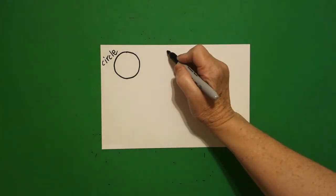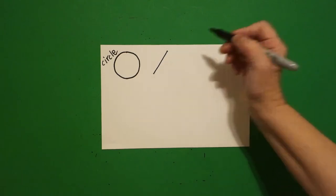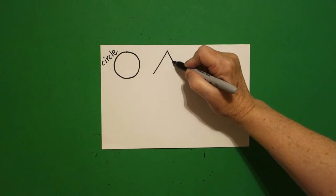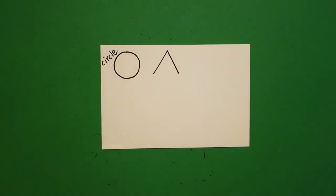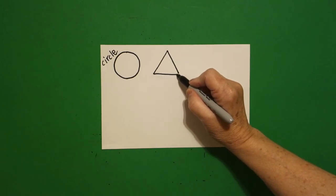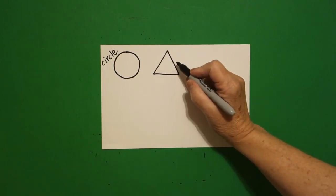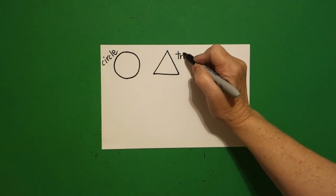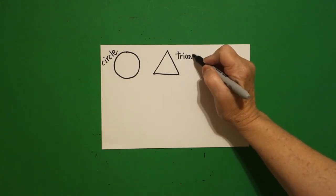Okay? Right next to it, in the center, I put a dot. And I'm going to draw a straight diagonal down on the left, come back to the dot, straight diagonal down on the right, come back to the bottom, straight line across. I have 1, 2, 3 sides. This is a triangle.